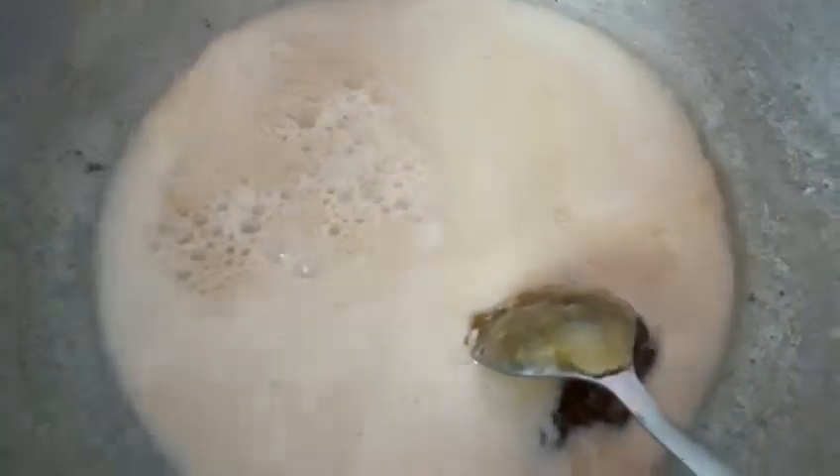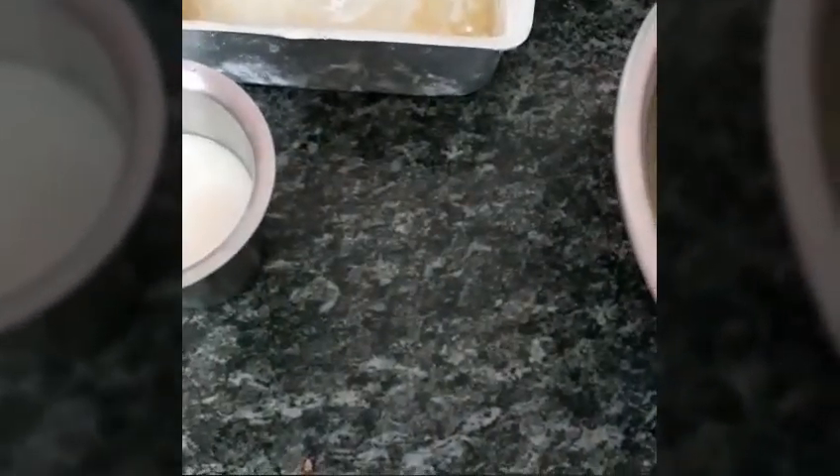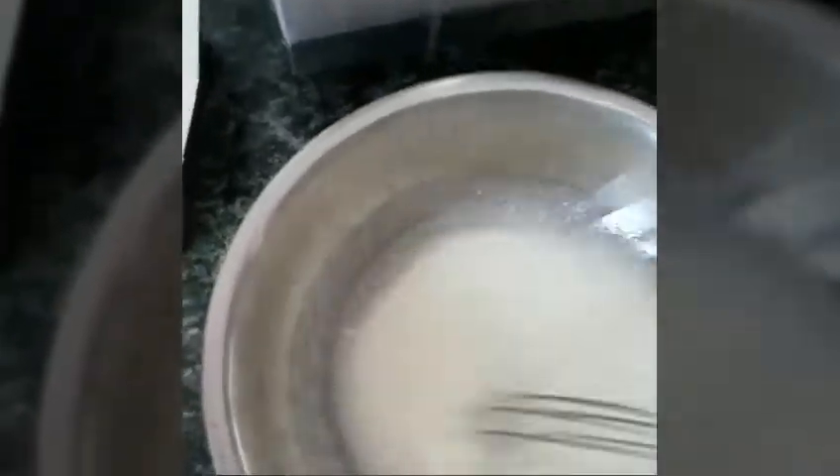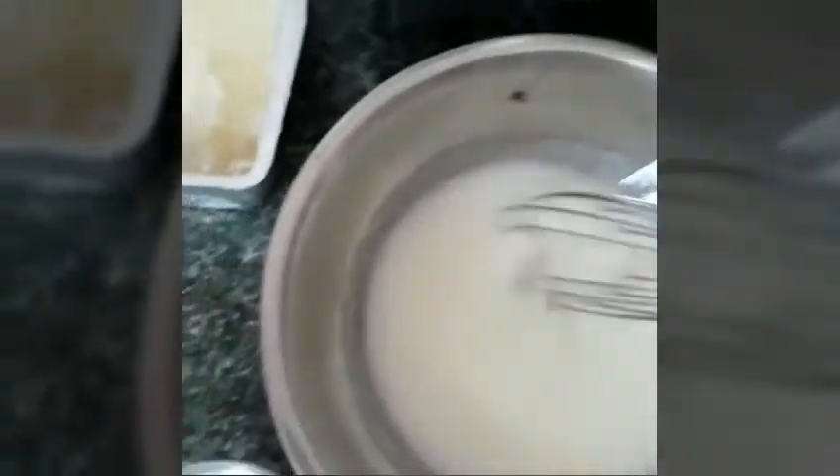See, the milk is boiling and I am going to use the second glass of milk also and keep dissolving. Now I am taking one cup of oil and mixing half cup of curd to it. I am going to beat it with this beater. Oil and curd won't mix immediately since oil and water-based substances don't mix, but if you mix it for some time you will see it will get mixed.